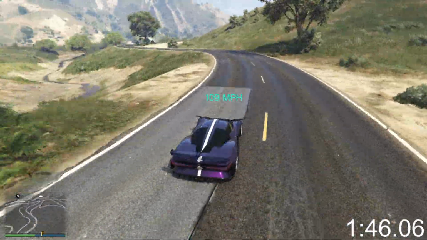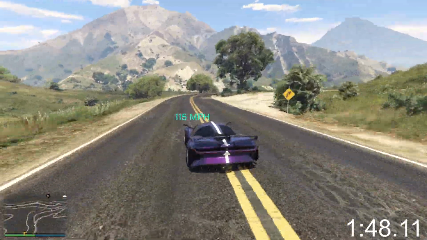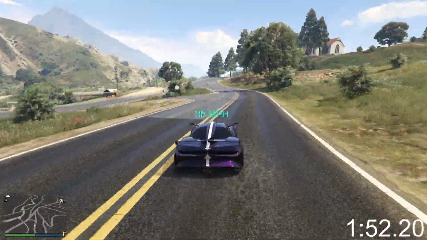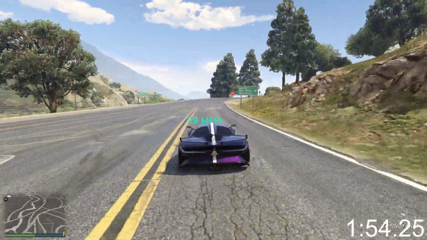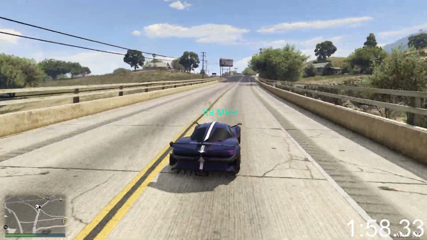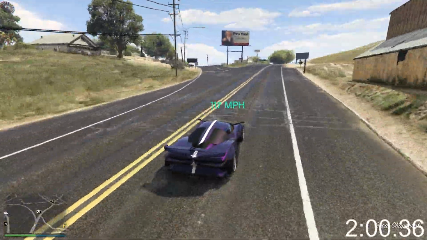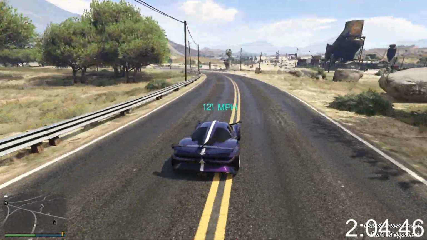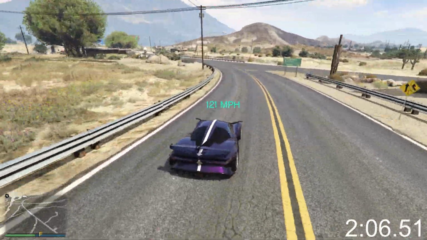I mean, if you compare the handling on this to, you know, something like a Pfister 811, yeah, it's all right. But it's definitely nothing to write home about, especially when we're literally only going 118 miles per hour at max. The Virtue is very similar on top speed, but the difference is the Virtue has much better acceleration, which should allow it to do way better in the cornering department.